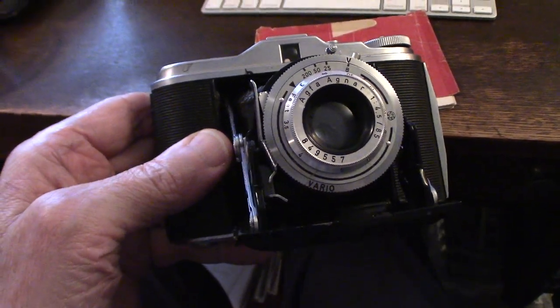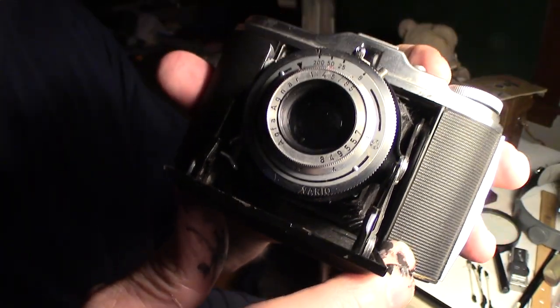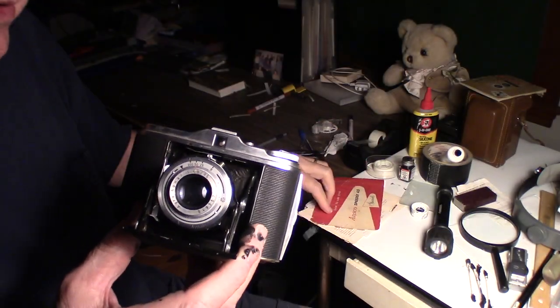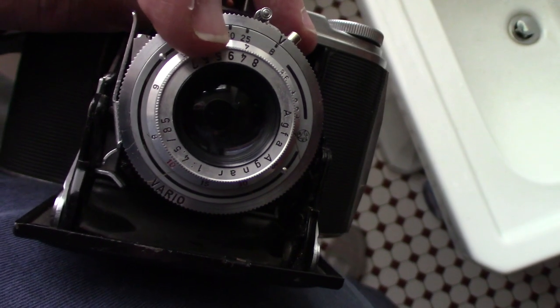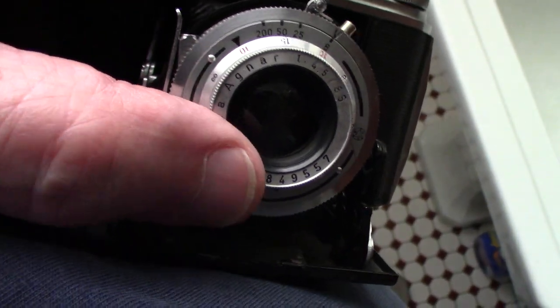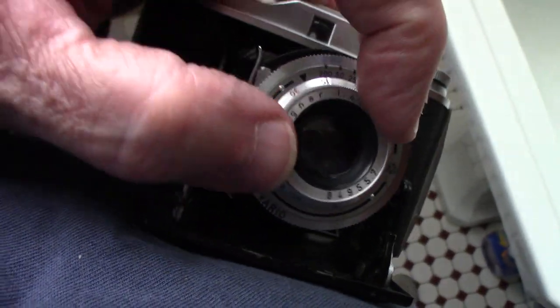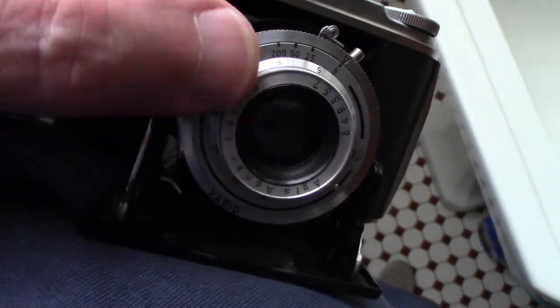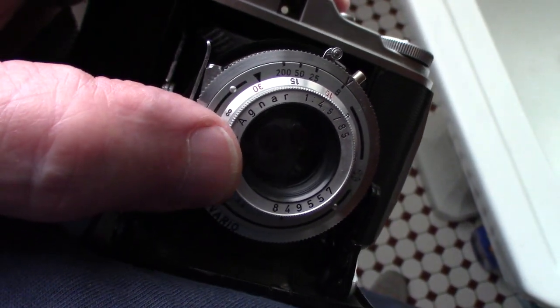The lens goes from F45 to F32. It is not the one that's in the book — the book has a better one, it's a Prontor. This is the front lens looking from the rear; there's a blob of dirt in it at the top. The opening to the iris doesn't come near that, so it's really not a problem. This is the focusing ring on the front of the camera. It goes to 30 this way — it doesn't go to infinity. It's very loose; it goes from 3 to 30 and does not go to infinity.